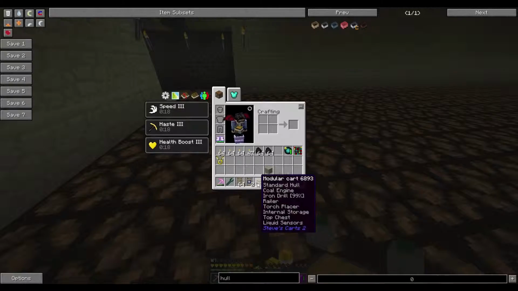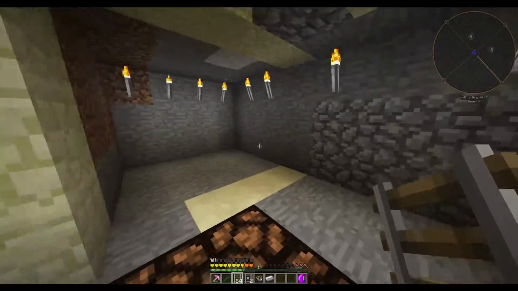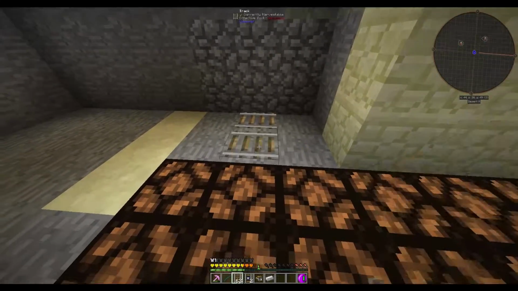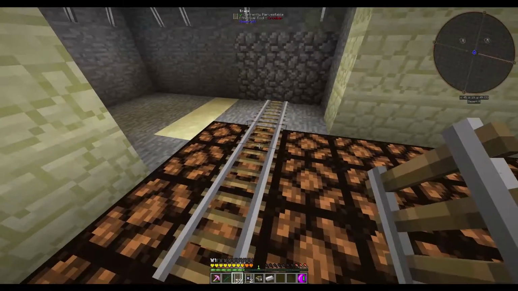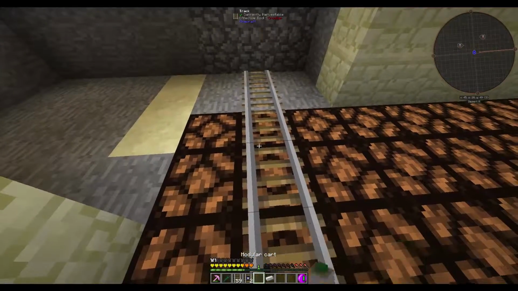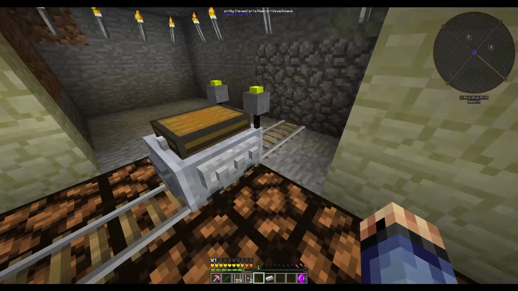And it also has the liquid sensor. So the very first thing you want to do once you have your cart made is place some rail. I usually recommend just a little bit of a starting area to get it started. And after that, you can just right click and your cart is now in use on the track.